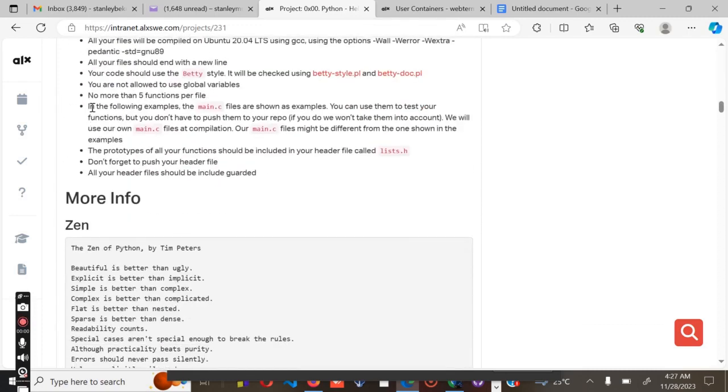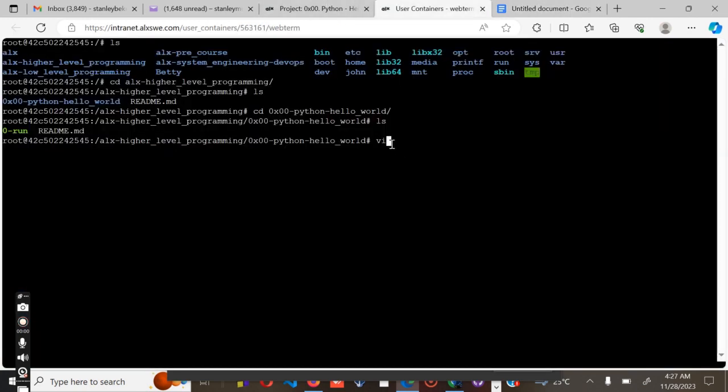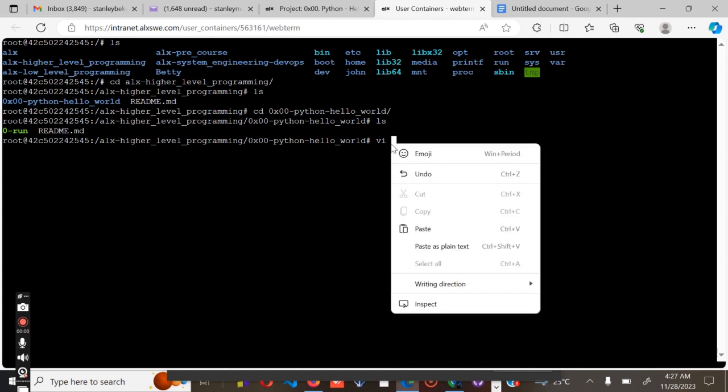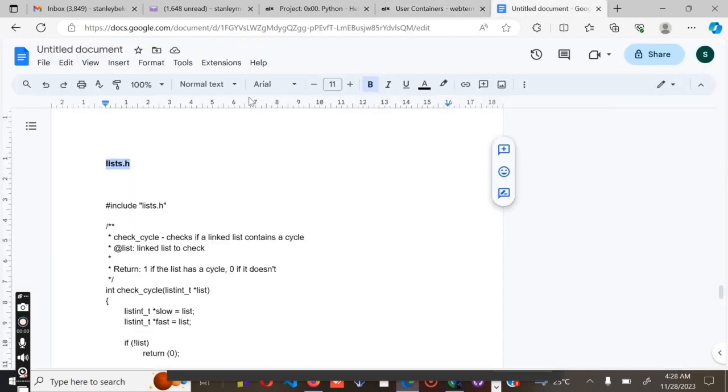Okay, as per the instruction, you are supposed to do what? The prototype of all your functions should be included in your header file, phase one. So what you need to do, I will share this one with you so that you do not have to take the time to copy all of it. So copy that one, then vi, paste, open it, insert.